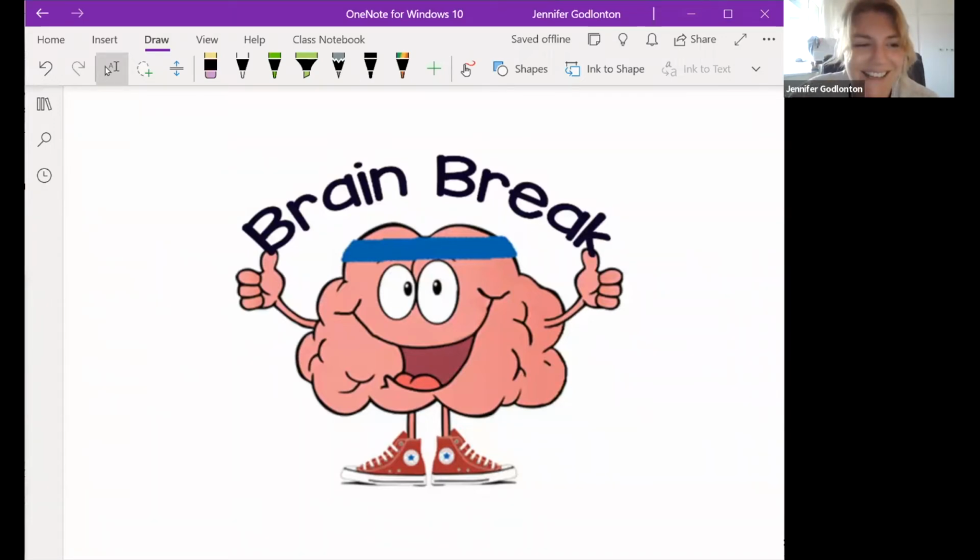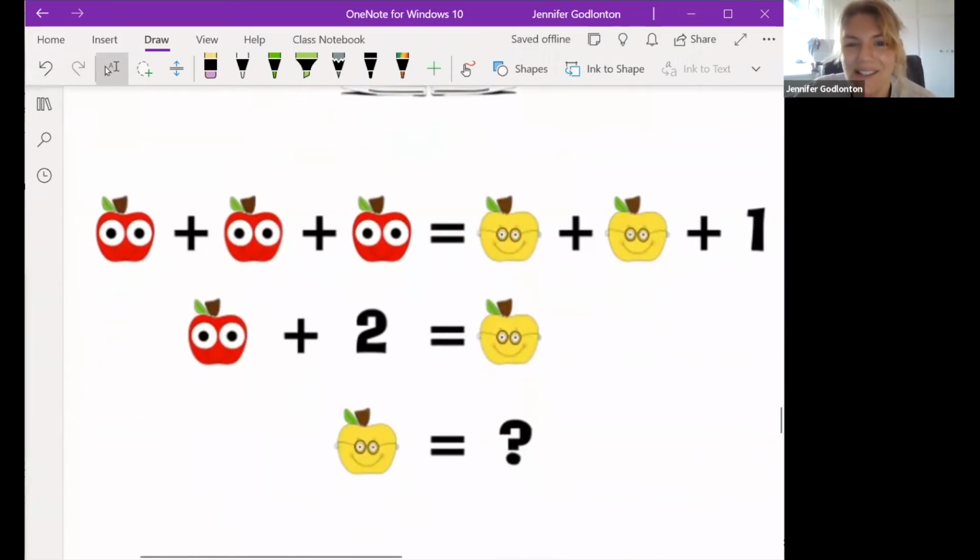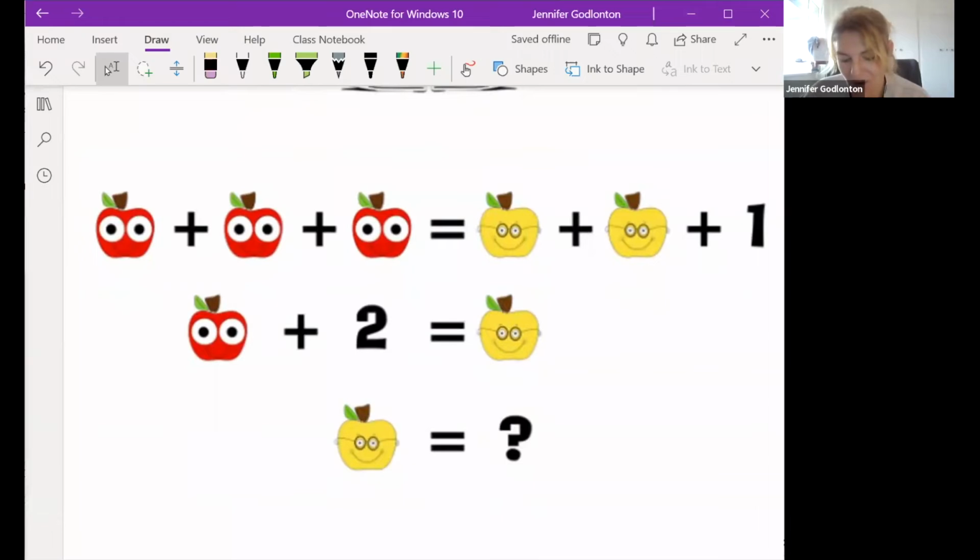All right, let's jump into our first maths question. I want to know what my yellow apple is equal to. I don't want you to just guess numbers. I want you to actually look at this carefully and try and figure it out. And then give me a proper answer as to what my yellow apple is.